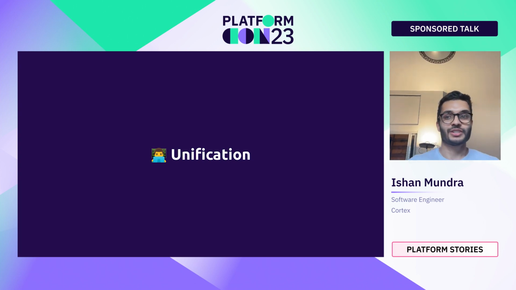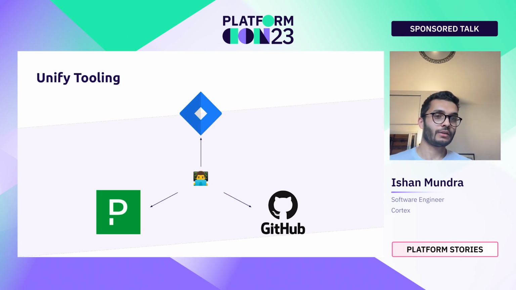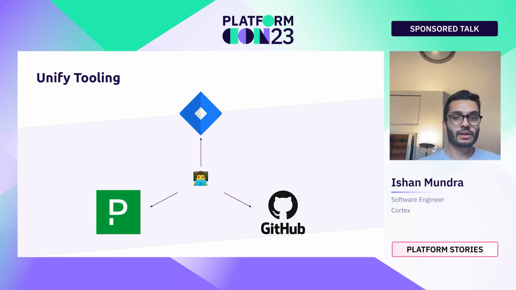So first off, unification. This little diagram shows a developer in the middle, surrounded by some different tools. Although this slide only shows three of the tools that might be in your tooling stack, a developer still spends a certain amount of time switching between them. They might have their source control in GitHub, reviewing PRs there. They might log into Jira to see what tasks they have, what's pending, and what's going on with the rest of their team sprint. They will use PagerDuty to see when they have upcoming on calls, if they want to schedule time off, or if there's an incident and they want to know who to contact.